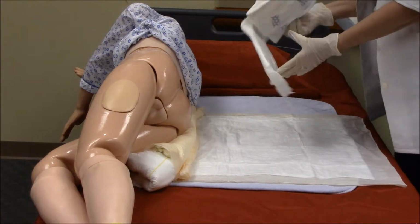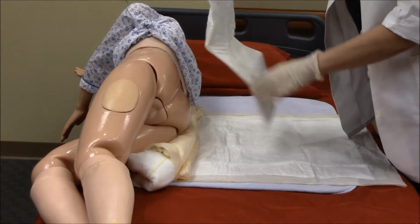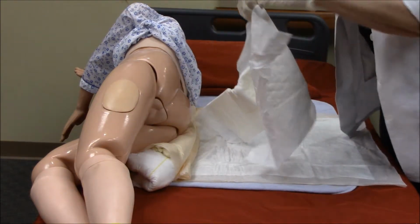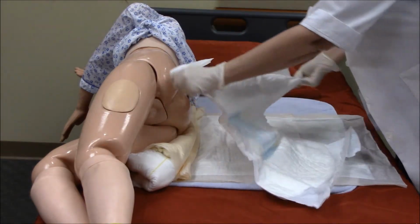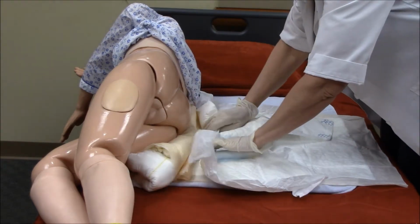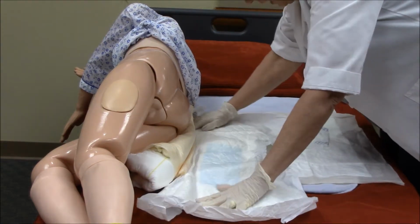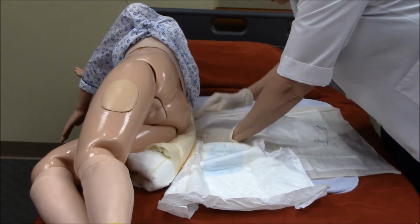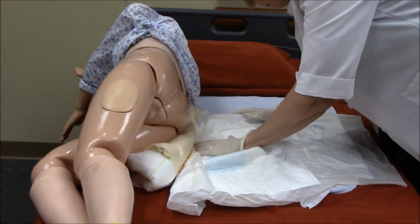And then you are going to get your brief. Now, remember to pull out the brief, opening it up, making sure the tabs are at the top. What we're going to do is place it a little bit under this one, but make sure that you have enough and where the tabs are. I don't want it in the middle of the back. I want it here. Same time, keeping your chuck straight.